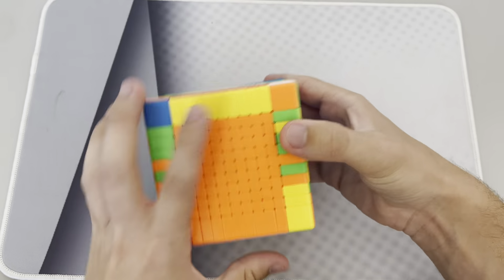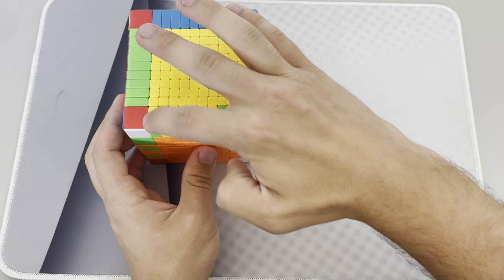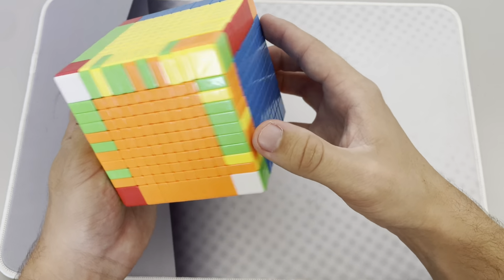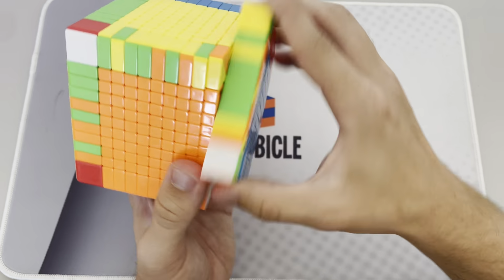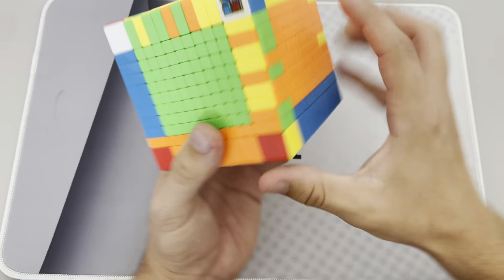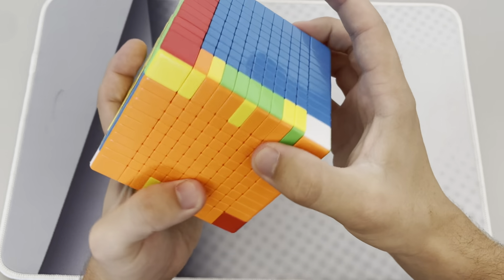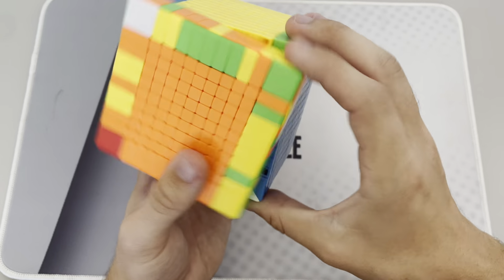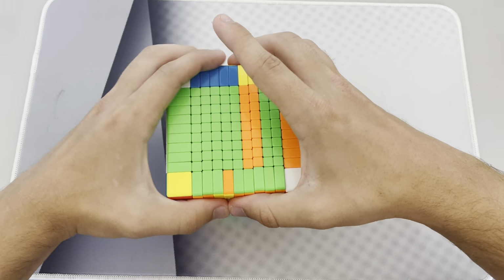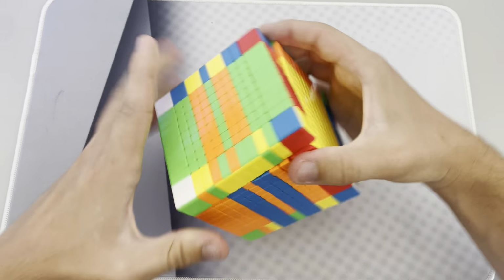I know these last 3 colors don't contrast very well, but actually, we got really lucky. There's no green and orange in this top layer right here. Here's what I'm going to do. We're going to hide that, flip this edge, and then we just flip this segment. And that actually is really simple. It's almost like a 7x7 edge right there. Now we need to just put this here.